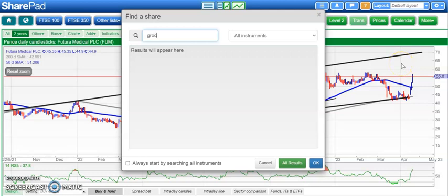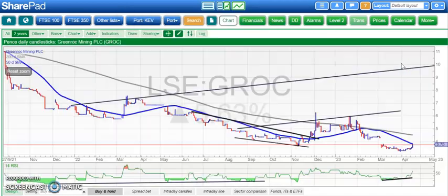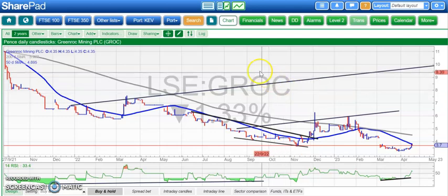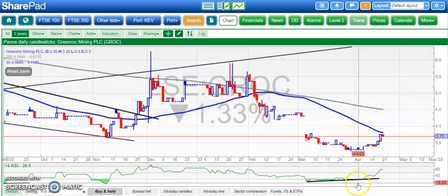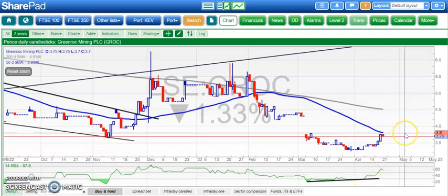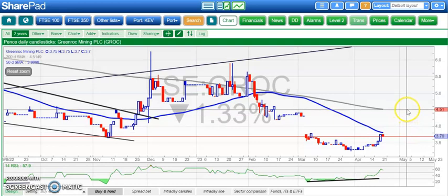Great looking chart pattern at the moment is Greenroc Mining, and here we've got this saucer-shaped reversal. We broke the neckline there around the 3.5 pence level, and above that looking to fill the gap up to 4.5 pence as soon as the end of next month. Bullish divergence line there as well. All that's missing, maybe if you're cautious, would be an end-of-day close above the 50-day moving average around 3.8 pence. And then you would justifiably be able to target 4.5 pence.